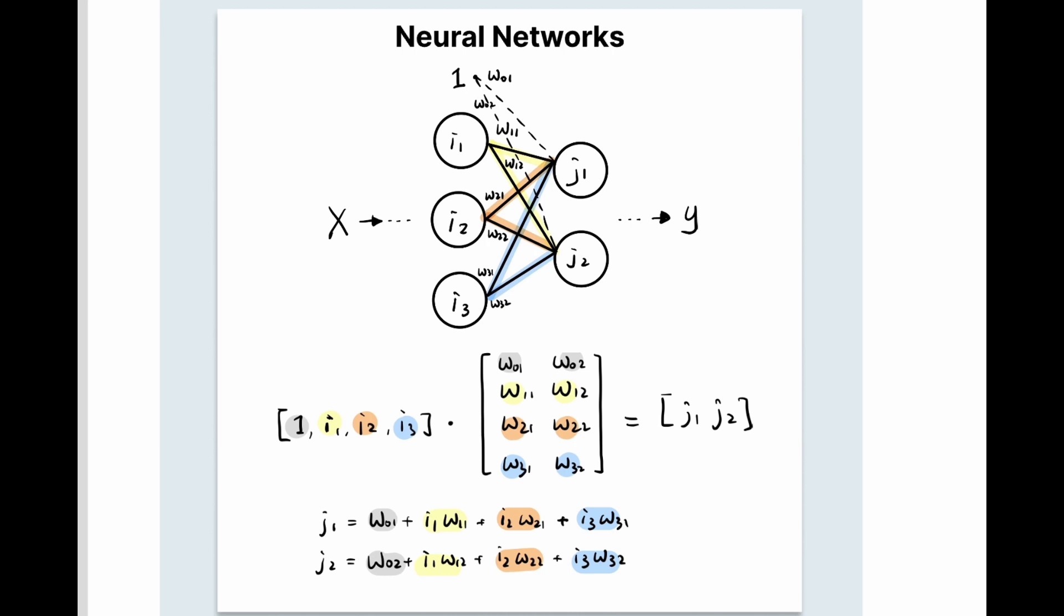we can package the weights into a 3 by 2 matrix. This can be generalized to thousands or even millions of instances, which forms the massive training dataset of neural network models. Now this process resembles how we represent the linear regression model, except that we will use a matrix to store the weights instead of a vector, but the principle remains the same.